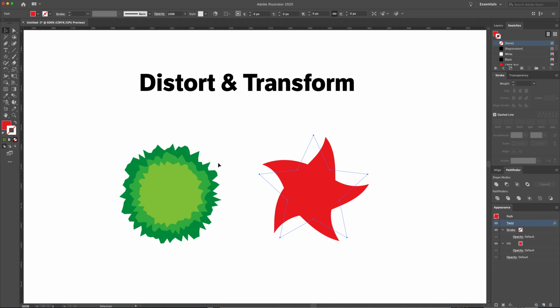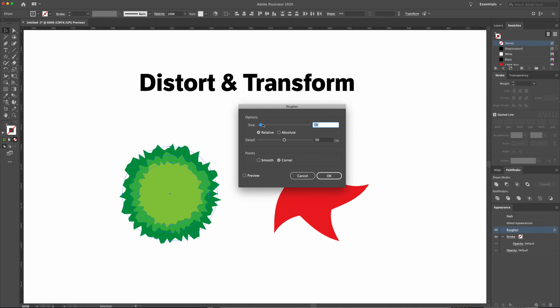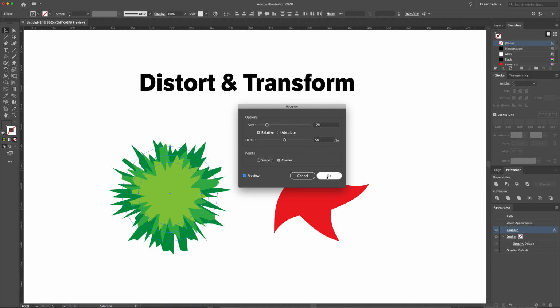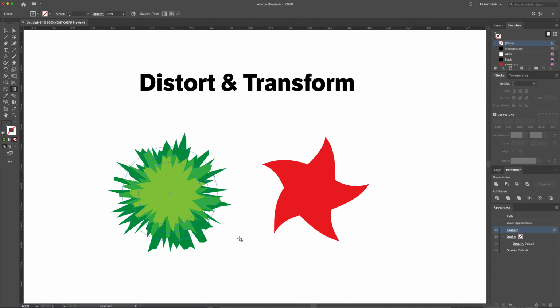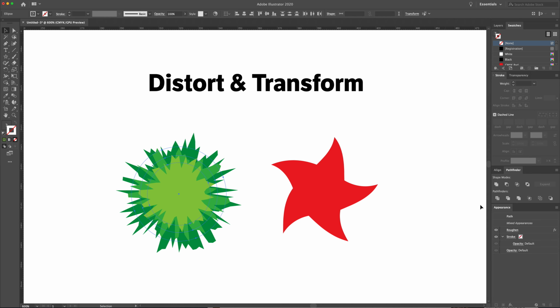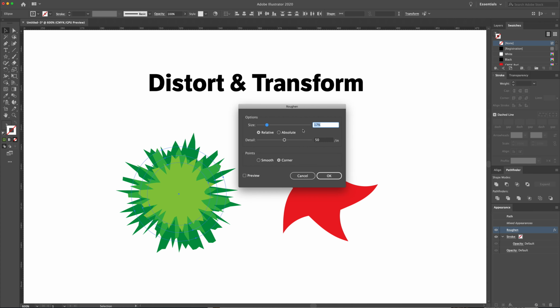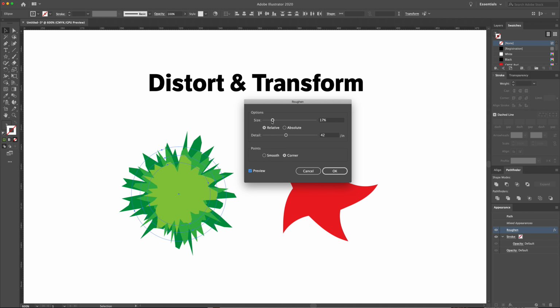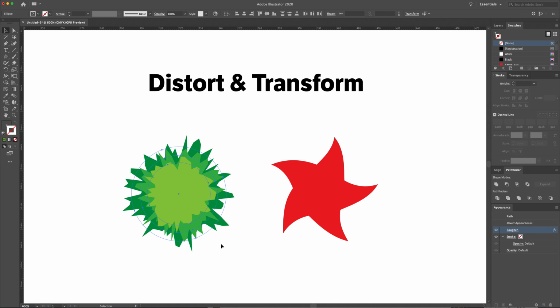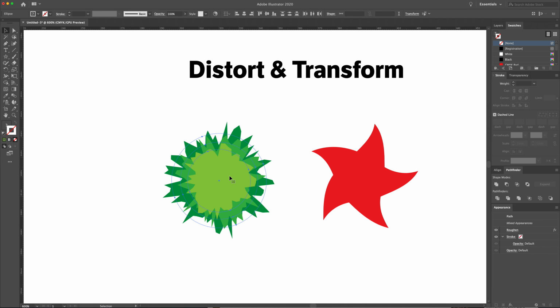So these are live features, and they can be changed whenever you want to go back and say, I want to adjust the way that looks. And so we can go back into it. So let's say you have maybe like 5 different bushes and you don't want them all to look the same. We can do things like maybe rotate them a little bit to get some diversity, but you can also go in and with just a couple of quick sliders, you can change the way that looks and feels to whatever suits your desired artwork.